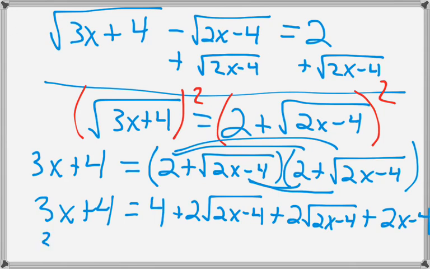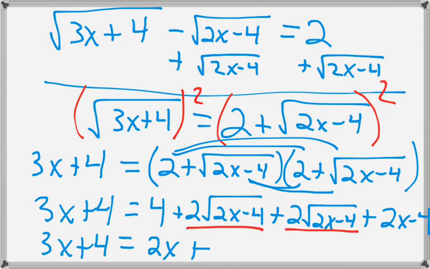Alright, let's start combining some like terms on the right side here. We have 4 minus 4, that's 0. We have 2x. And then we have these two terms here. Both have the radicals. So just like if it was 2x plus 2x, you would have 4x. 2 times the radical of whatever plus 2 times the radical of the same stuff. It's just going to be 4 times the radical.